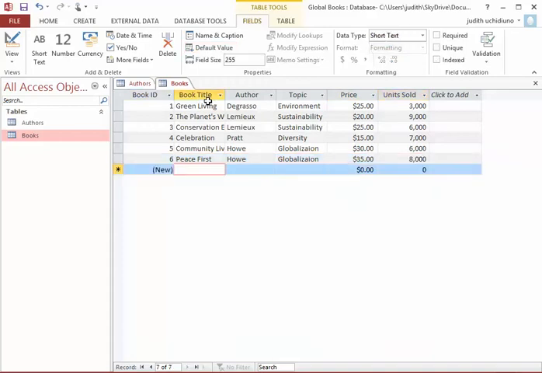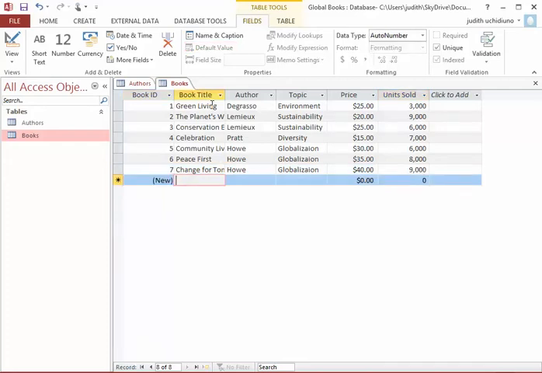Book number 7 is Change for Tomorrow. The names actually sound pretty cool. By Howie. It's Globalization, 40. It Takes a Village. Why do I know that book?